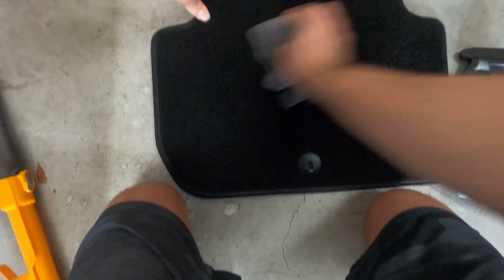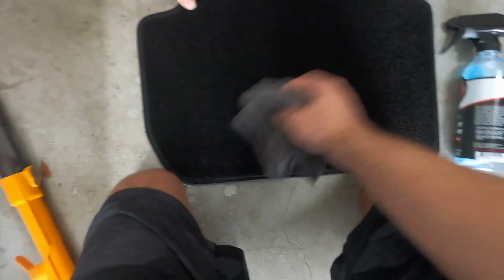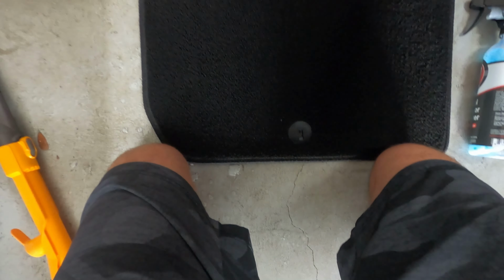And as you can see, they do look very, very clean. I did notice that more debris came up as I was using the drill brush, which makes sense, but you might have to vacuum again afterwards, or you can just shake it loose.